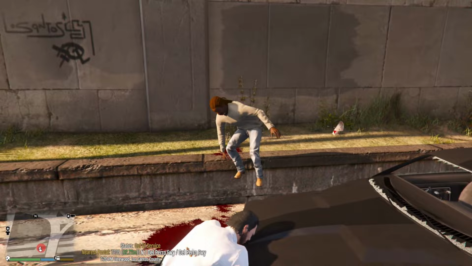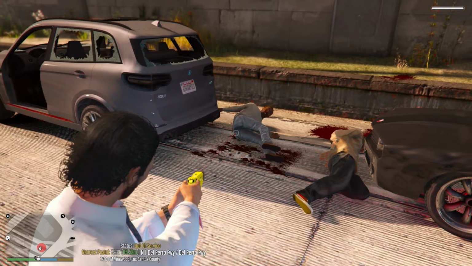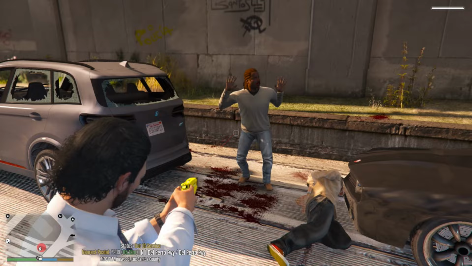Get on the ground, man. Don't you run. Don't you run, bro. Get on the ground, dude. He just punched me right in the face. Get on the ground. Don't you move. Get on the ground. So there's going to be all kinds of stuff that you're going to find, guys.